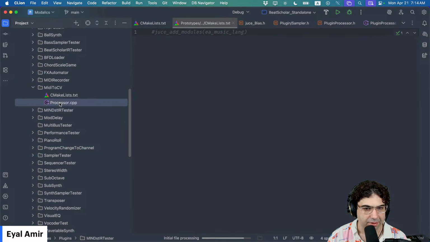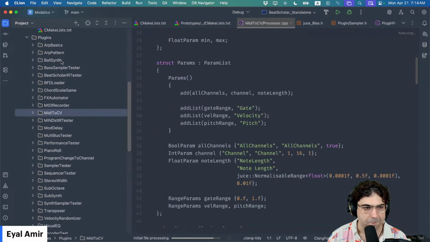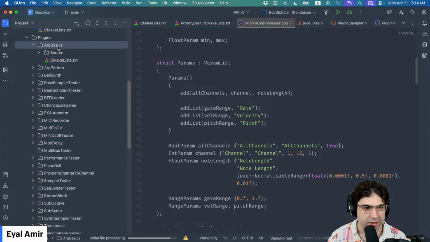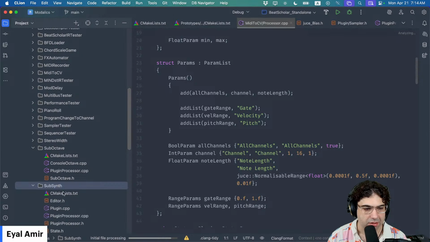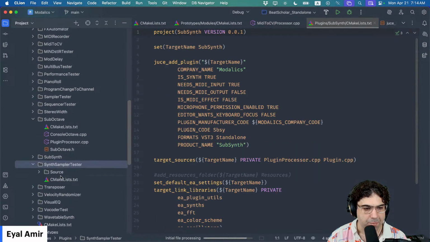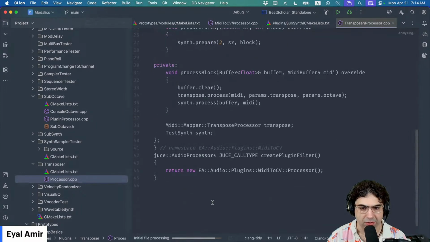What is the simplest plugin that exists here? MIDI to CV, maybe. Here it is, Transposer. This should be pretty simple.